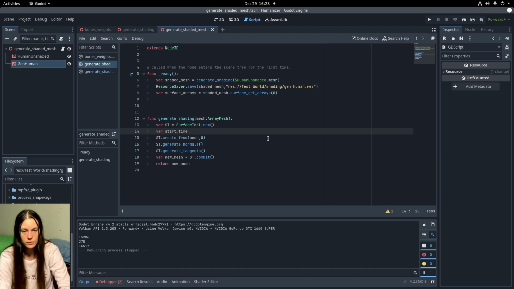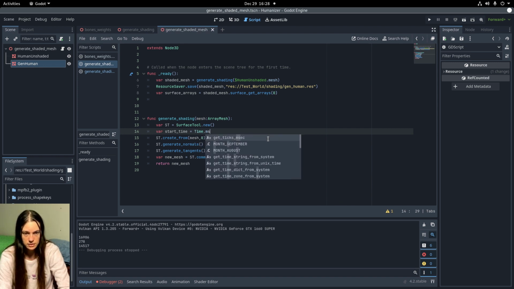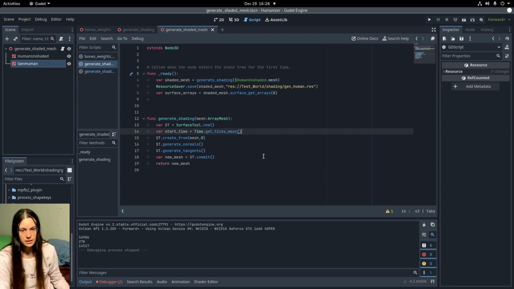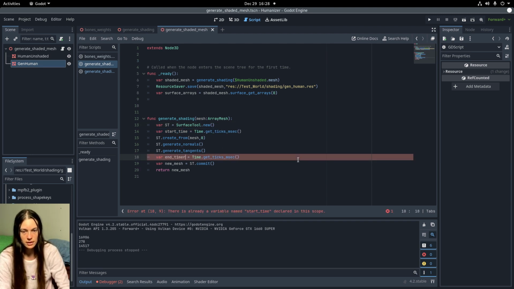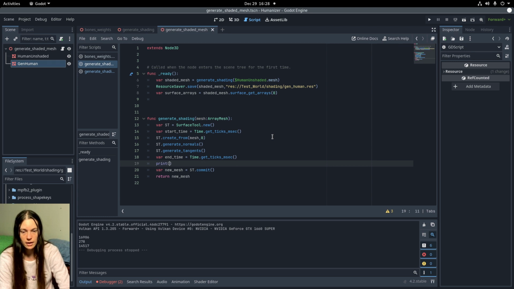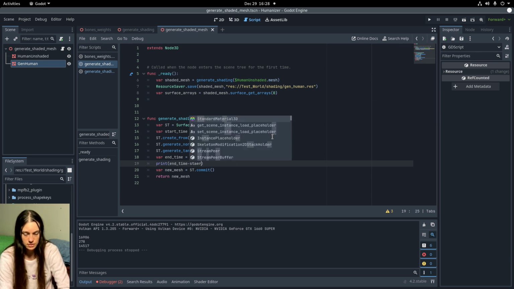a new variable for the start time equals the time get ticks milliseconds, which gets the number of milliseconds since the scene started, and then I'll get the end time after it's done generating the normals and tangents, and I'll print the end time minus the start time.